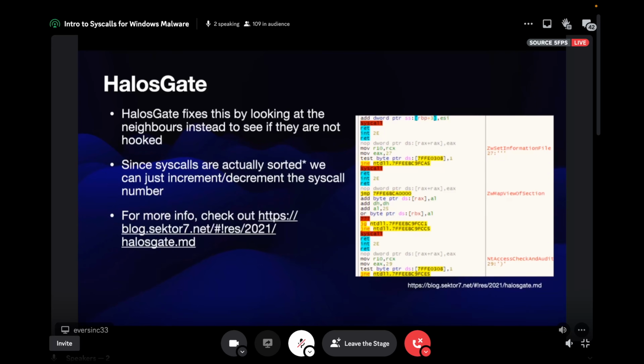But what you could do is go to the upmost syscall and assume it has number 1, and then just increment one by one. So you could basically get the order of syscalls in sequence, and then start from 1 and just increment. And this is what SysWhispers3, for example, also does, or I think FreshyCalls also does it. It's called syscall sorting. So yeah, that would be an approach that should, in theory, even work if every syscall is hooked.